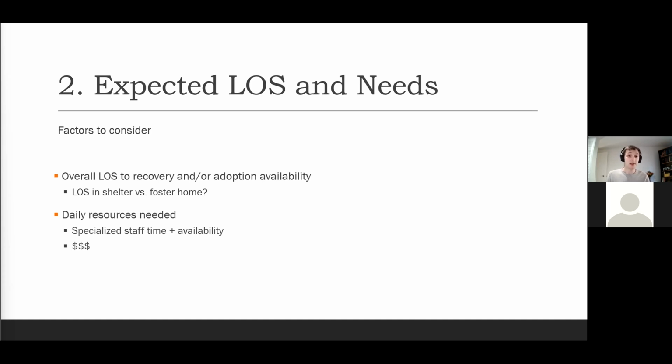Versus if I have the orthopedic repair, or if I have, for example, a splint on an animal, well, how long does it take me? How often do I need to do bandage changes? How often do I need to take radiographs? And how long does that take me each time? If I'm doing daily bandage changes on an animal, that takes a lot of time because I'll need both my RVTs and my DVMs working on that case, probably for sedation, which is needed in most cases, and that needs to be taken into account.